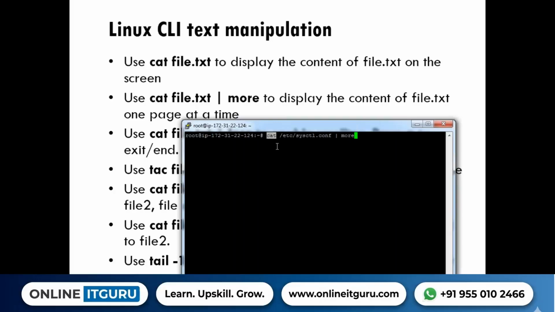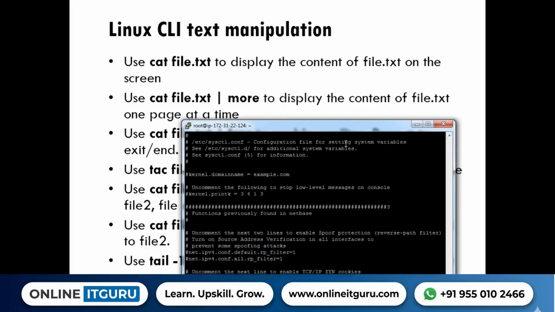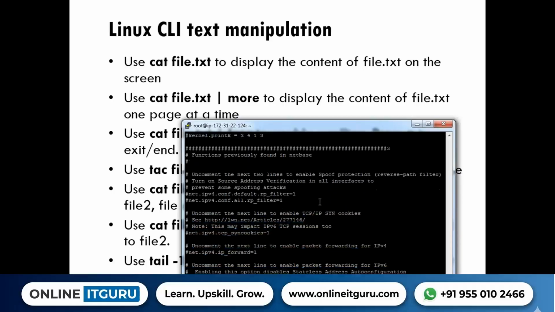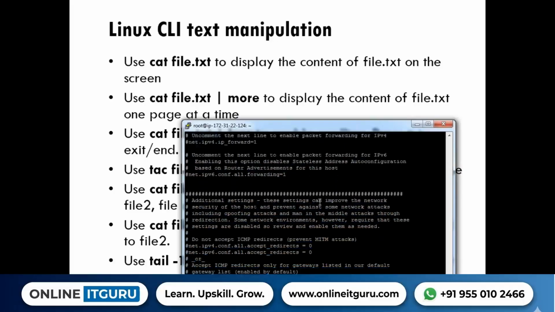Basically, cat is going to display the entire content of the file. You need to provide the exact file location where it is available, and after that a space, the pipe symbol, and a space, then more, so that it is going to display one page at a time instead of displaying the entire content on the screen and moving here and there using the cursor. Instead of that, just use the pipe symbol and provide the more option. Then it will show you one page from the starting line, as much as the console is able to display, and it will show you the more option here. Just press enter, then it will move the page up here. In this way, the pages will be viewed one by one.